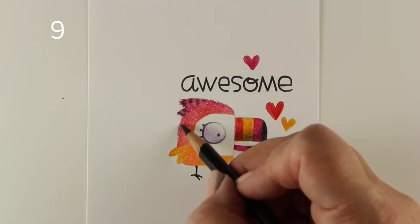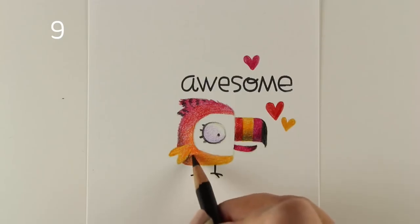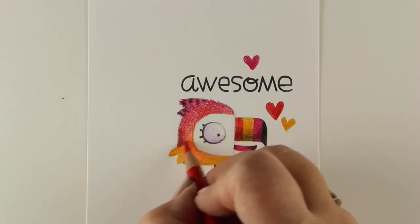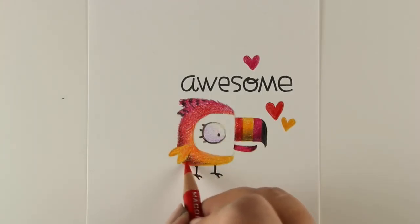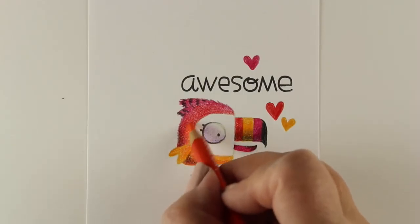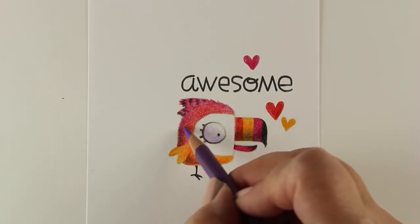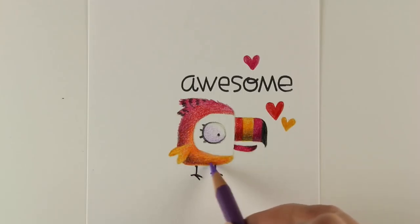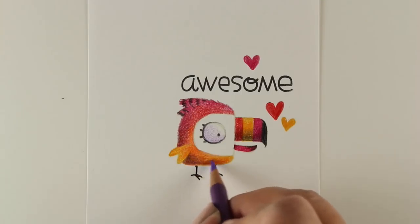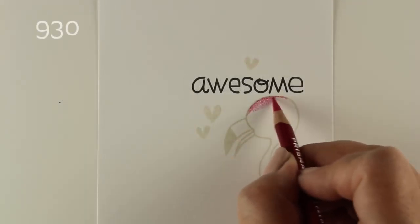Moving back to the drawing — I'm accenting each one of these with a little bit of black, because I'm using black for my shading. You could do orange shading with the orange or red shading with the red, but using black for all the shading brings more unity to an image like this. Then blend it with each of the colors it's going over top of. In the area where the shading is on red, I use red to soften that edge on the black a little. A purplish color helps with darkening and shading on yellow.